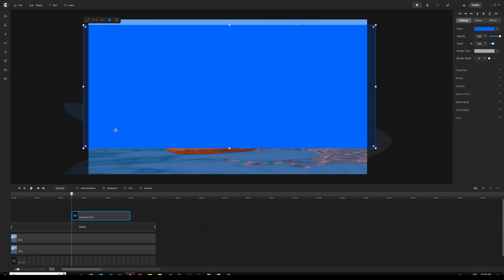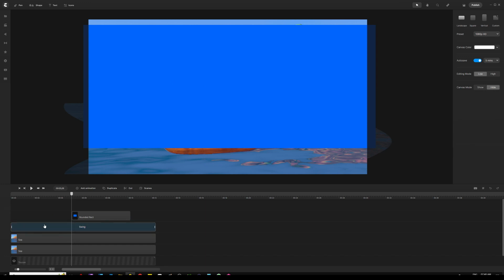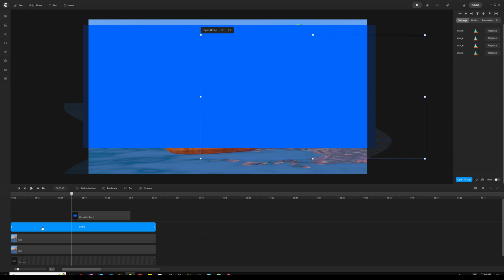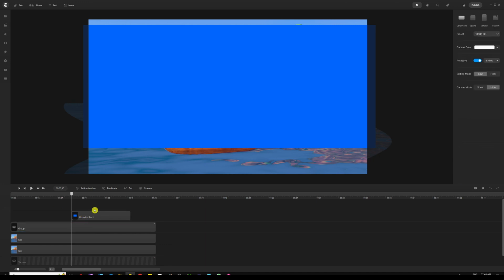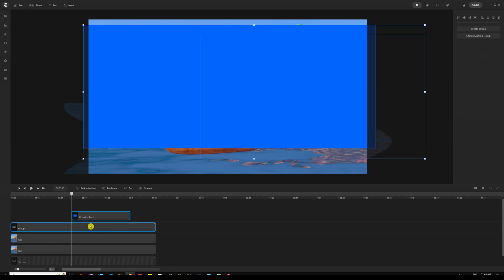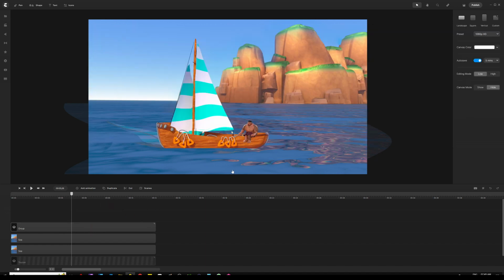Before I apply this as my mask to the boat image, you can see that I have my swing loop animation on that group. So not to lose that, I would need to group it also by itself. So I'm going to hit Control G to group it by itself, and then from there I can simply right click and select both layers, my rounded rectangle as well as the boat group, and then right click and mask these together, and now voila, we have the bottom part of the boat sinking in the water, looking a lot more natural.